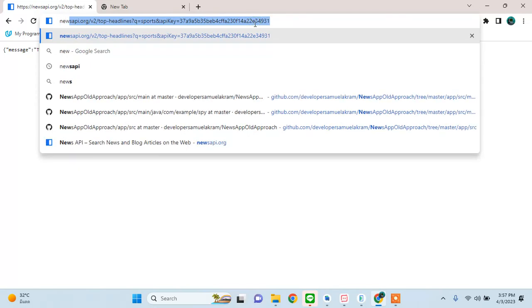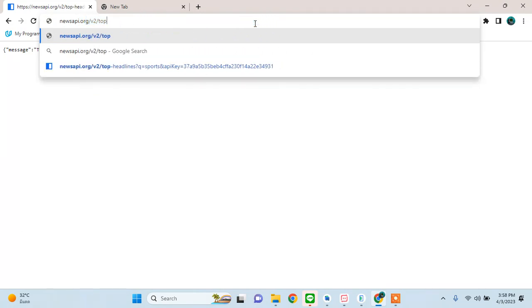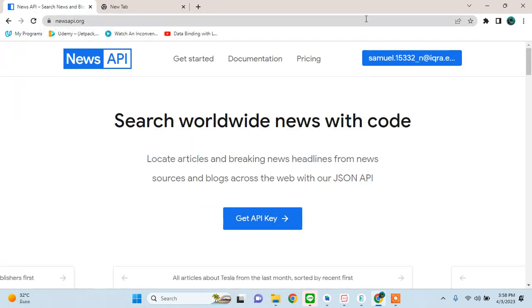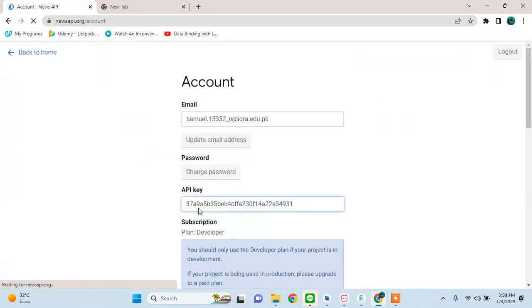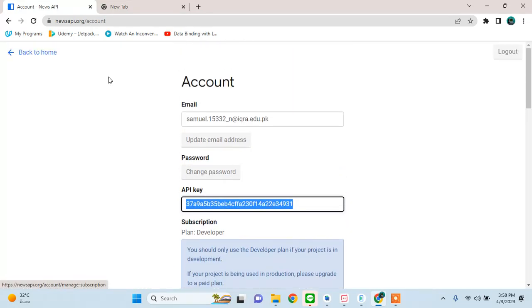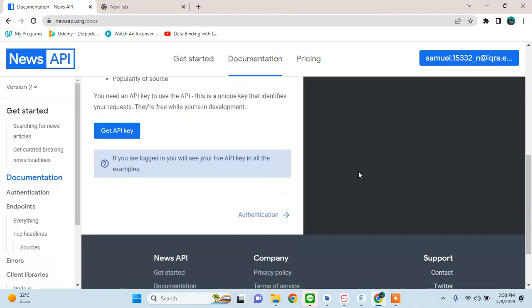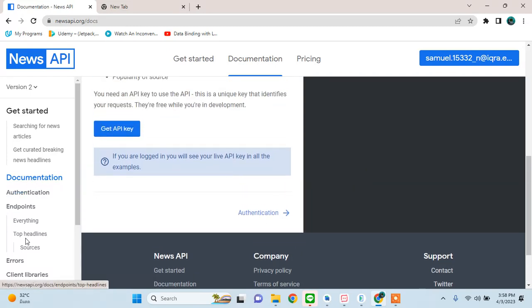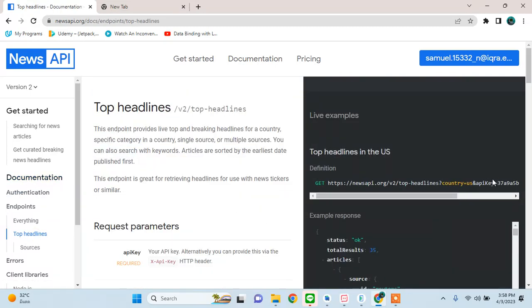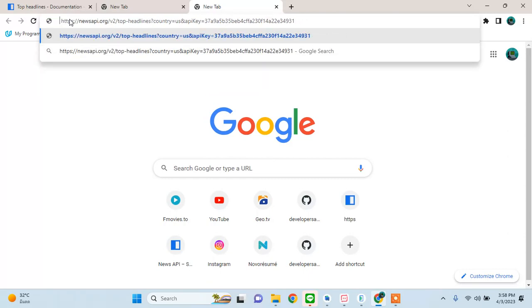So what I'll just do is I'll just go to newsapi.org and try to show you. Okay, yeah, I'm already logged in, so we'll just go to get API key. This is my API key. Obviously, if you are making an app in real life, then you don't show it. So this is the documentation, and if we want the whole headlines, if we see here top headlines, then this is my API key, and this is what is going to get me, right? So first of all, we'll just display all the headlines.